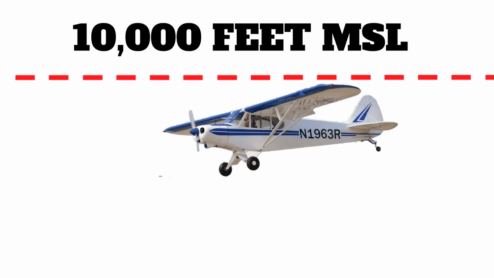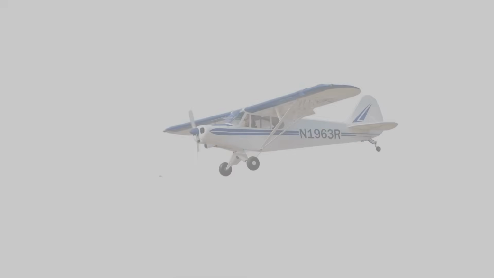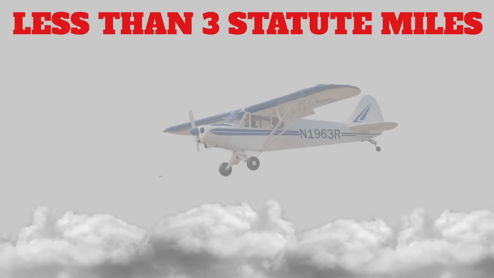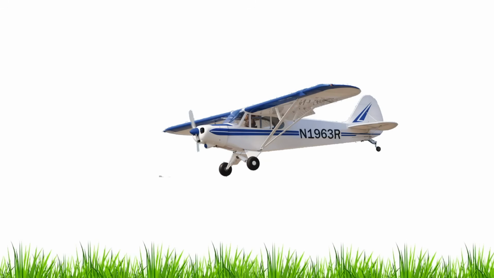I guess they're afraid you're going to pass out if you go up there since most sport pilots don't have a medical certificate. In addition to this, you cannot fly if the visibility on the surface is less than 3 statute miles. And you also cannot fly without visual reference to the surface. As a private pilot, you could potentially operate under visual flight rules over the top of a ceiling as long as you maintain cloud clearances. But sport pilots are not allowed to do this. They must be able to see the surface at all times.